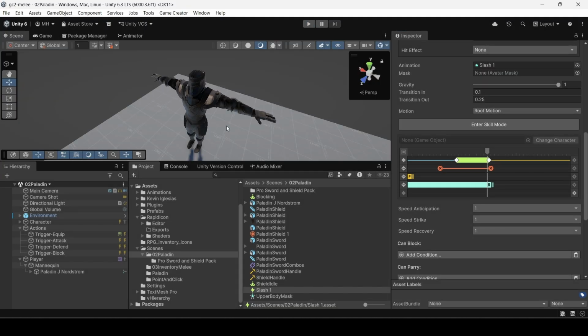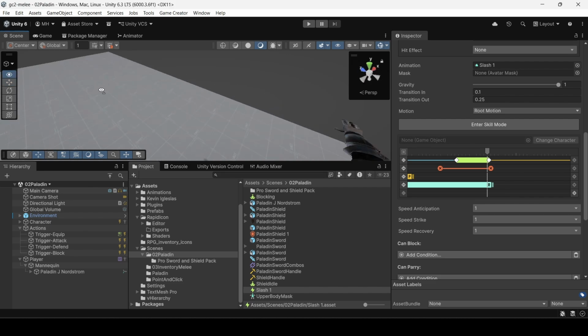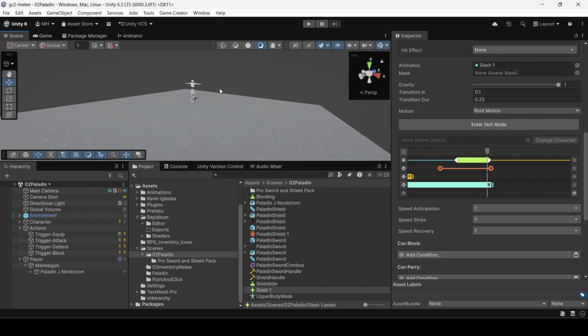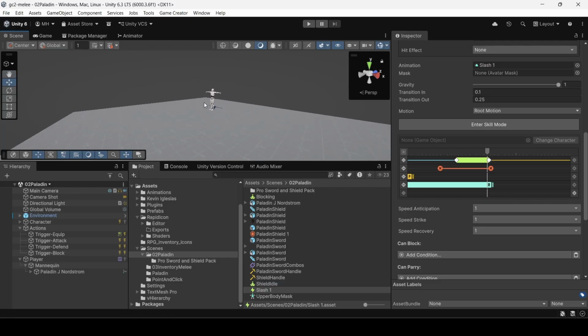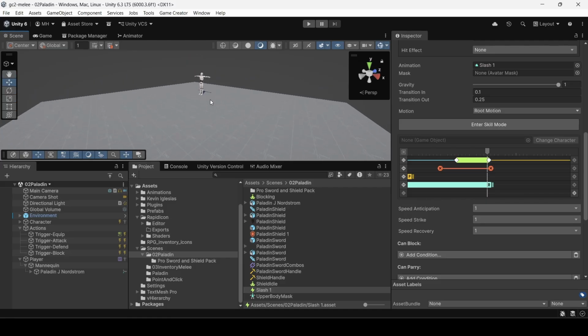So that's it for this video. Next video, we're going to look at some simple enemy AI, which you do not need to use the behavior module or any other third-party AI package to do. You can have simple AI so that it will attack your character, and so it will be more of a challenge here to play against. So that'll be in the next video.